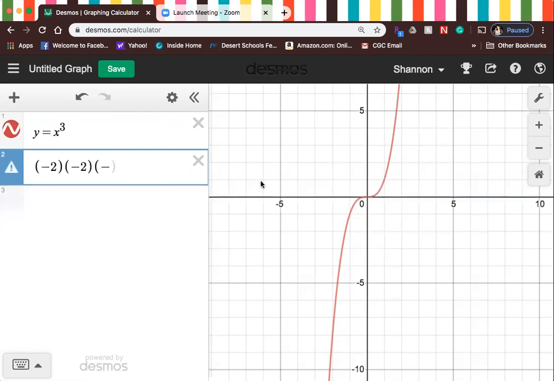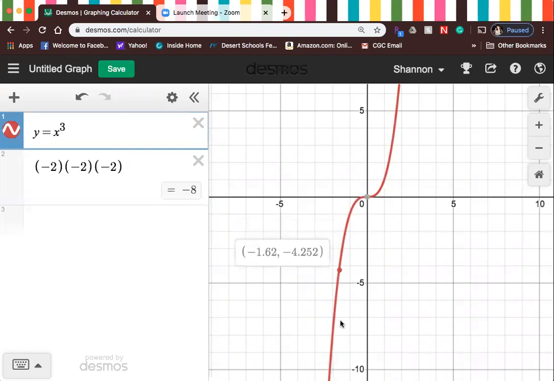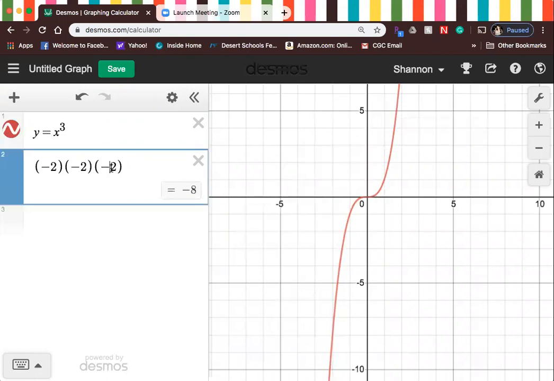So there's a third -2 that's going to get multiplied. And so now you have a negative times a negative times another negative, and that all of a sudden produces negative answers. So absolutely, when you're talking about a 3rd degree polynomial, you do have some answers that are going to come out negative. Now, certainly if you plug in a positive though, well, the answer is going to be positive. So check it out, plug in just regular 2, and now the answer is a +8.